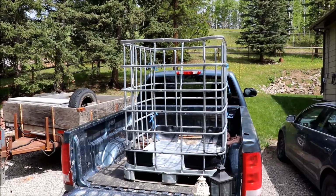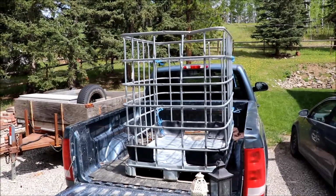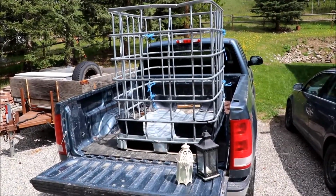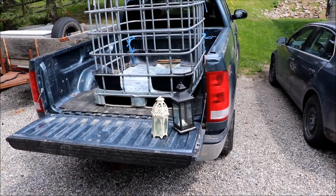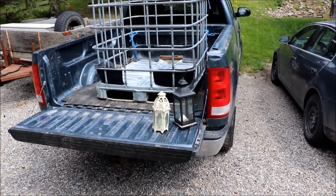Saw that on a video from Outdoor with the Morgans. Thought that was pretty neat. Been keeping my eye open, and they were giving them away. So Mrs. from the Woods picked up something too. She always chastises me for picking stuff up out of the garbage, but it was her turn today. Something for the garden.